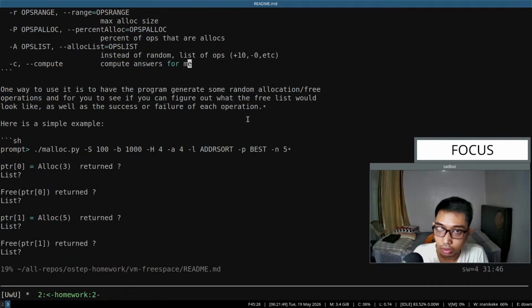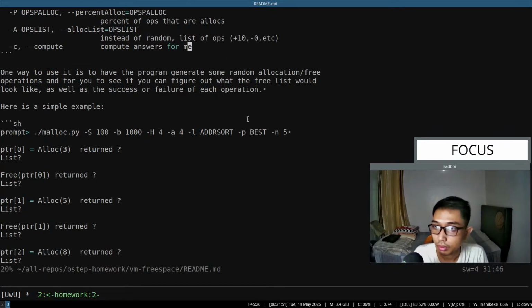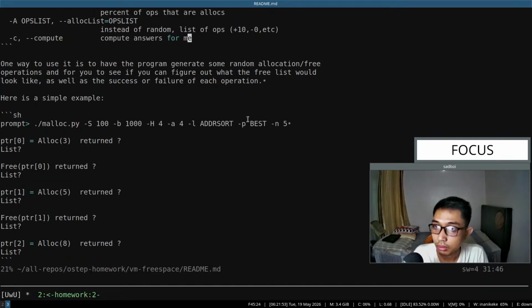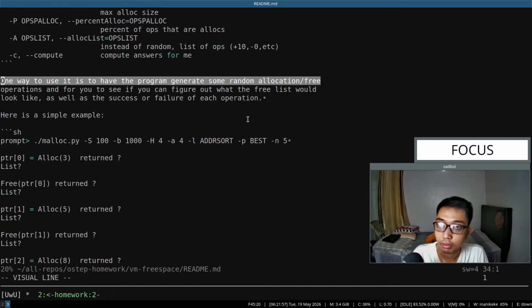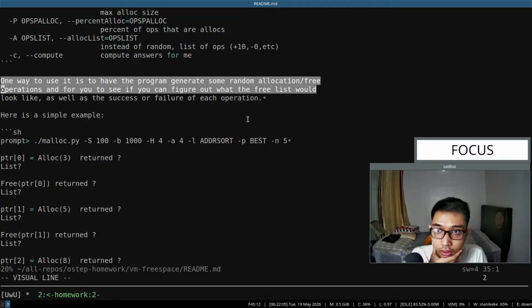And then compute unfurl. Okay. One way to use it is to have the program generate some random allocation or free operation, and for you to see if you can figure out what the free list would look like, as well as the success or failure of its operation.